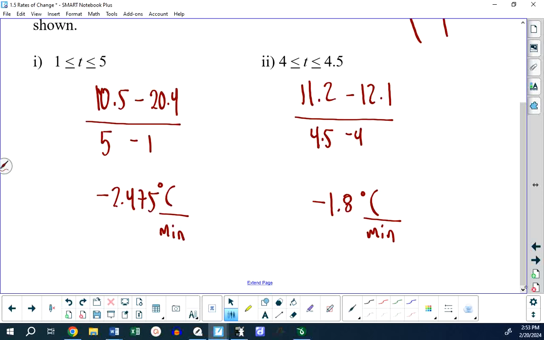Now, imagine I asked you, and you don't have to imagine very long, all you have to do is look at the final part of this lesson. What is the instantaneous rate of change at a particular time? Well, we don't have a function, but there is a way for you to enter that data into your calculator and get a function. How many of you are taking Physics 30 right now? Those of you that are taking Physics 30, or at some point in high school, have you ever done a linear regression? Does that ring a bell?